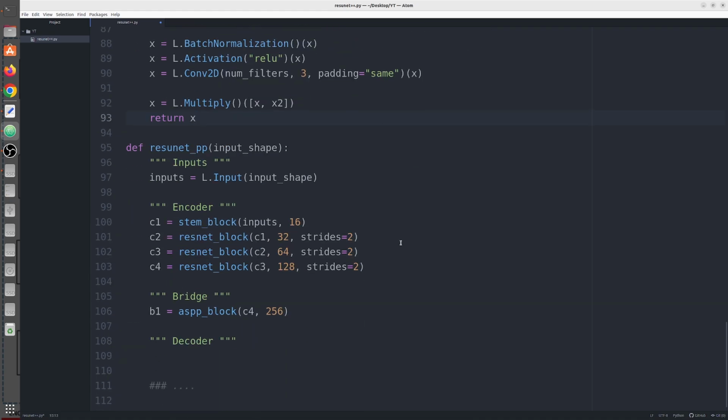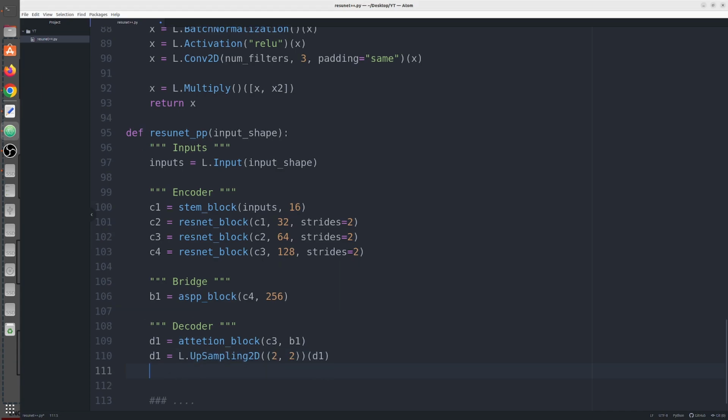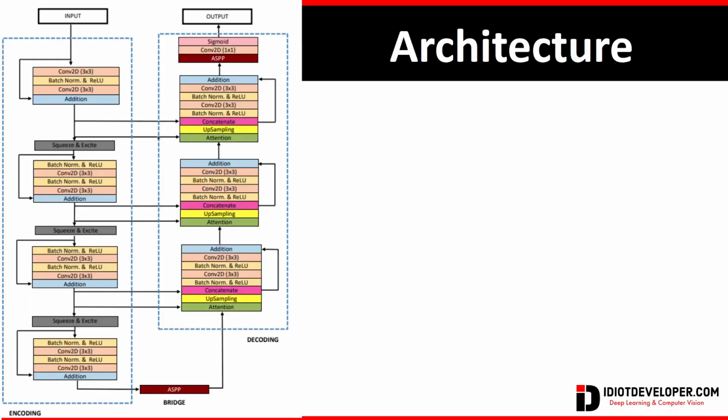Now we'll move on to the decoder part. First would be our attention block, that is what is missing till now. Next would be a 2x2 upsampling. After that we have a concatenation with the skip connection. The skip connection should remain the same, that is c3 in both cases.